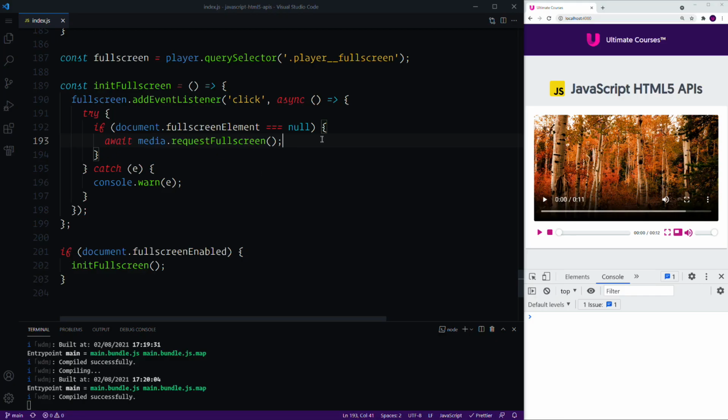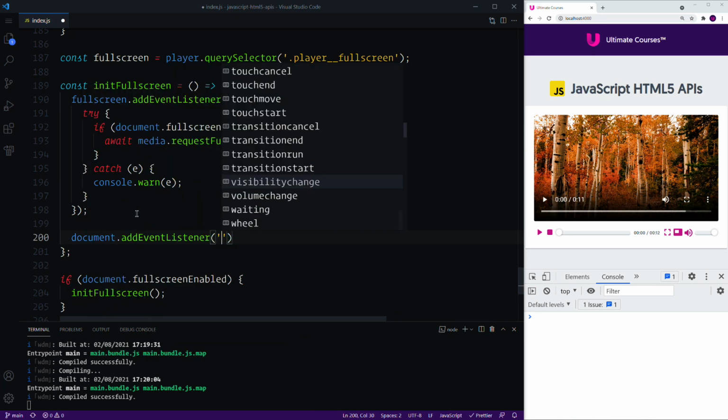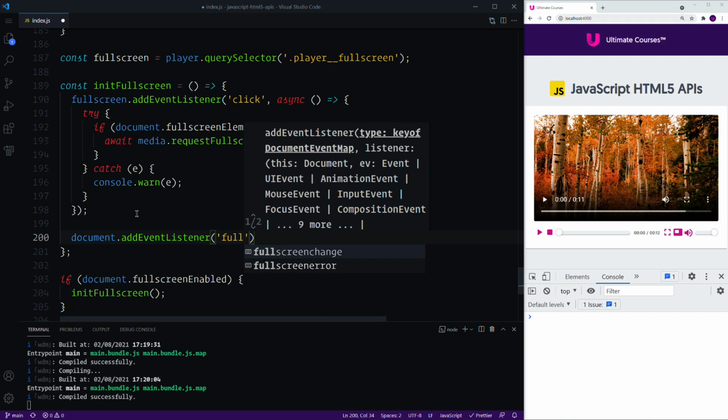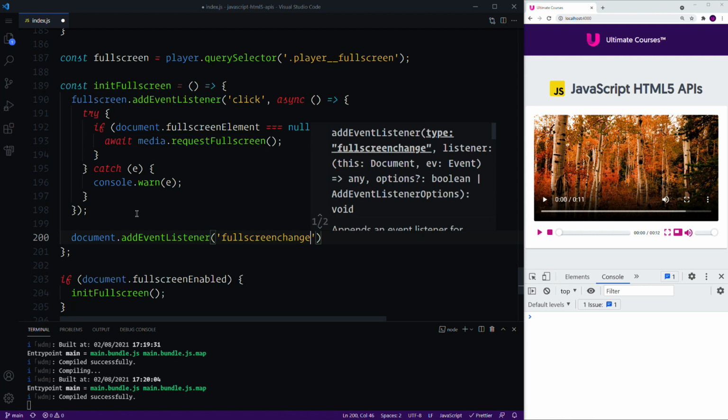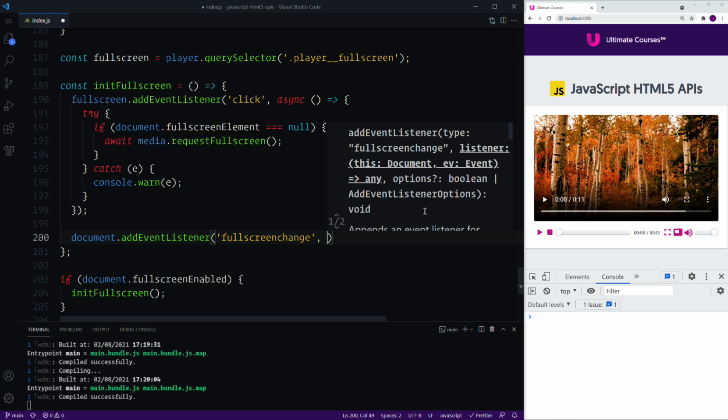So next up, I want to look at some of the full screen events. Now these exist on our document. It might be that we want to add some specific behavior when we have a full screen change event. So you can see that we have the change. We can also hook into the full screen error if you'd like. Of course, this will also come into our success or our fail when we try catch through our request full screen API. However, this allows us to listen for these events externally and then do something else with them.